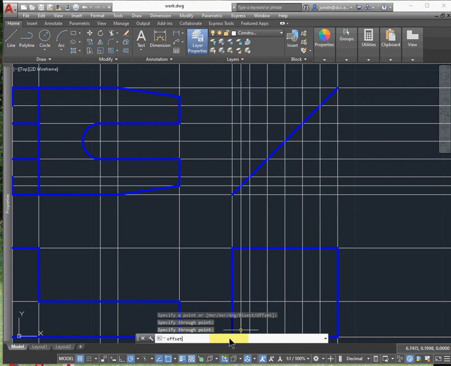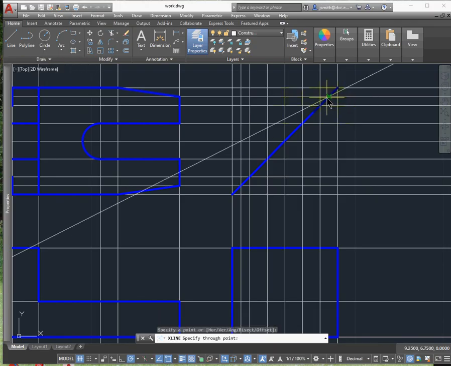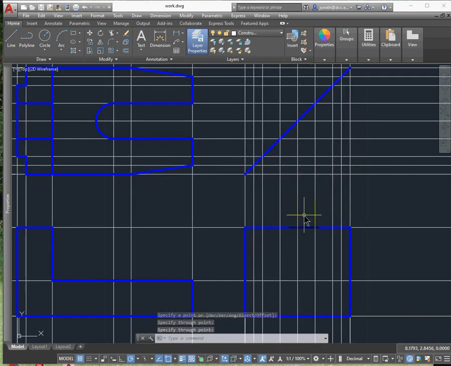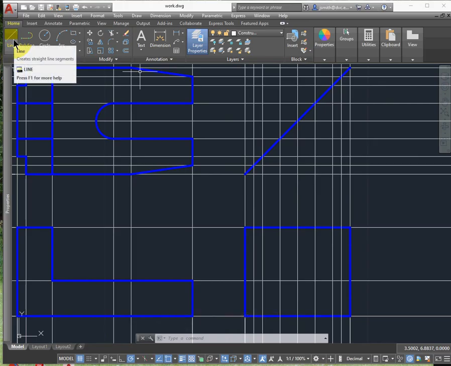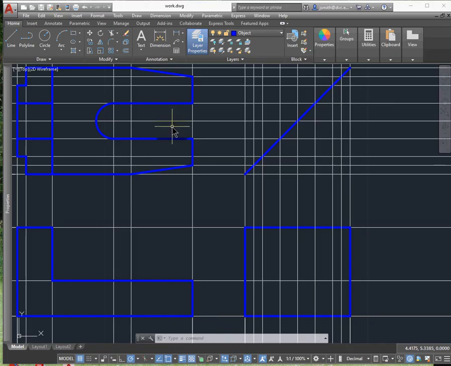All right, so yeah, we're going to go ahead and offset that now by 1/4 inch. And then I'll go ahead and make a construction line 1/4 inch from the end. All right, and hit escape. And now I can start building the side view, which is the view on the right. All right, so let's get into the object, make that the current layer, and I'll continue to build this.